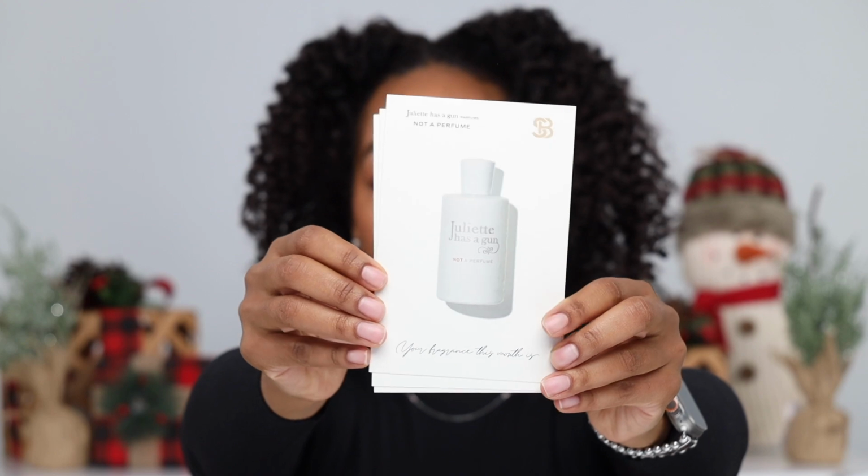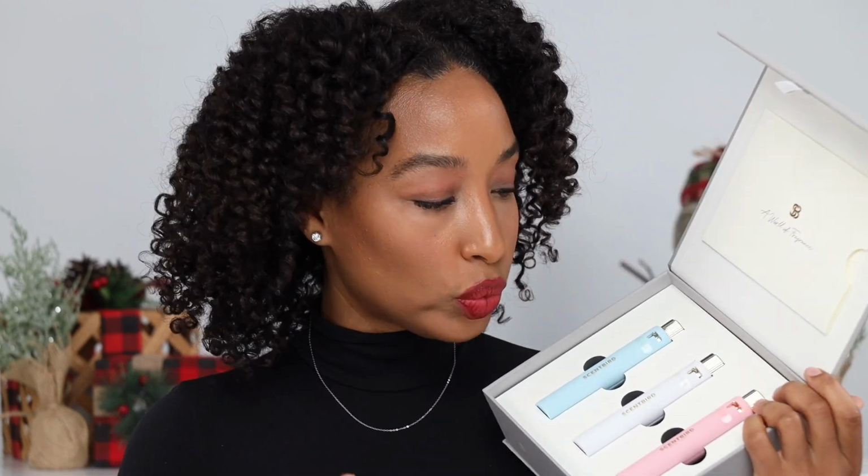I also really love, and I think that this is a really wonderful touch, they give you these inserts here, and I'm just going to show it to you really quick. They give you these scent cards so that you can know exactly what is inside of each bottle. They show you the outside of what the actual packaging looks like, but then on the back, on the reverse, you can actually see the notes, what the fragrance is inspired by, and more details about the fragrance. Love, love, love this. I was fortunate enough to travel abroad last week for 2 weeks, and I took these fragrances with me. So let's get into each scent and their scent persona.